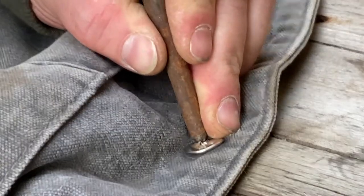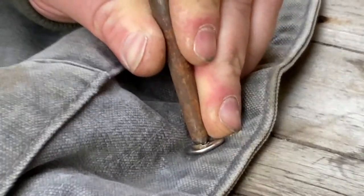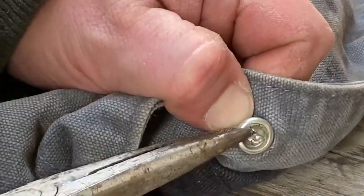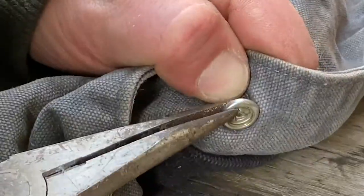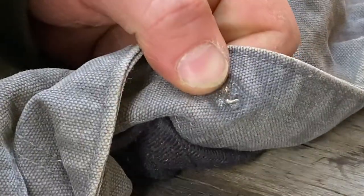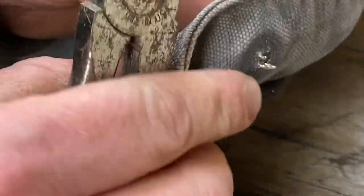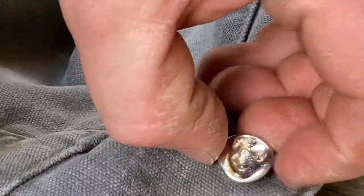My bench top has some holes that I had drilled in there while doing other projects, and those holes make a good spot for hammering with the punch. So this method worked pretty well. I've never taken out snaps before, but after I got the hang of it, it came out all right.